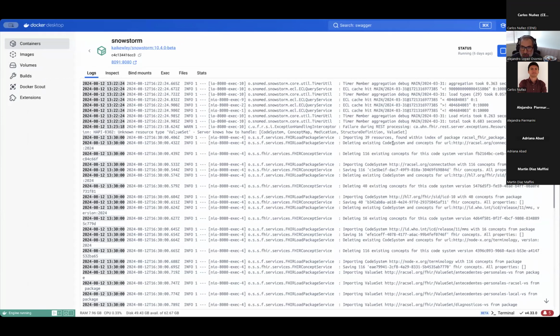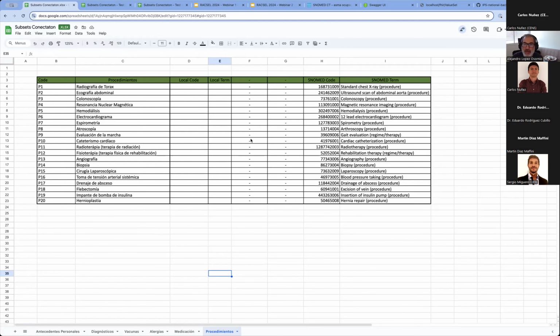Just leave it empty. If you leave it empty, then the local code system is empty as a resource, and then it is not used when you work in the Connectathon. Okay, no problem. I mean, if you want to say we have an extension and I want to change the code, you can do that.